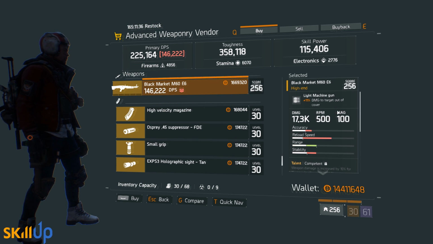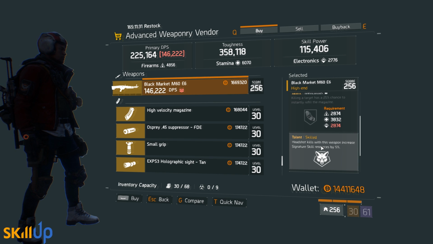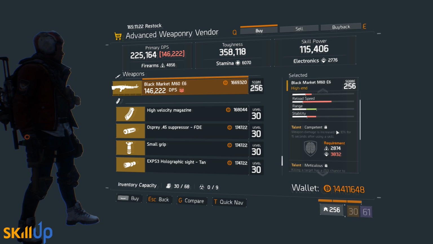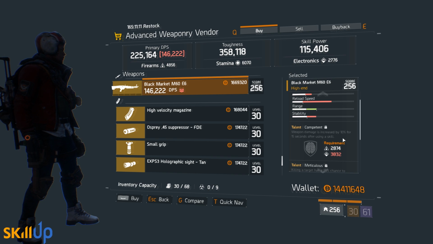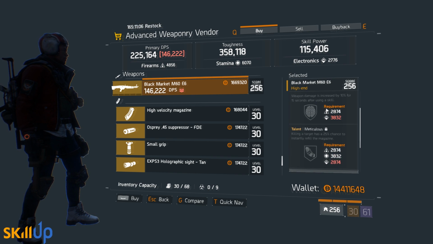There's a black market M60 E6 here that rolls with competent, meticulous, and skilled. Skilled in the third slot, absolutely fantastic. I personally don't like meticulous here on an M60, but a lot of people love it, so if that's your thing, there it is for you. Competent, I'd probably roll this away on this weapon. It's got the 3800 electronics requirement, which is very high, and I'd probably switch this out for a more damage-focused talent. I will say this kind of composition of talents works really well with an Alpha Bridge style of build, so if you're running LMG Alpha Bridge, this may be worth checking out.